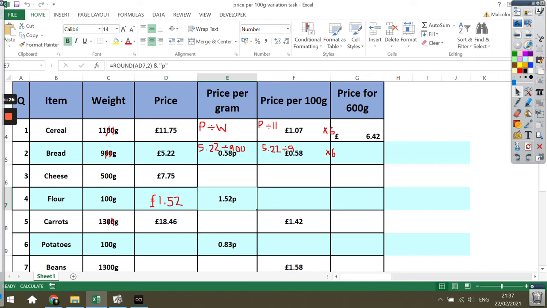So a few things to watch out for. It's not the easiest task, but I would like you to have a go and at least do your straightforward examples, which will be the first three, and then see if you can figure out these other ones. And please do ask on the channel if you want another little example. I can make one for you so you can see another example of this.